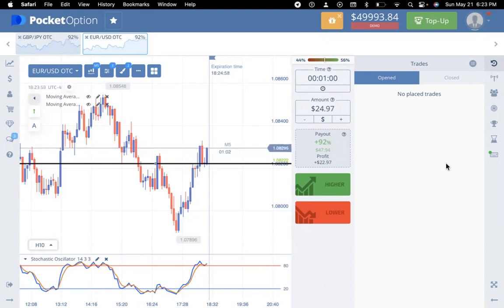So I'm waiting for 300 or higher for this sell, or 214 or lower for a buy. I'll drop that in the chat: 300 or higher sell and 214 or lower buy, based on Pocket Option's algorithm.